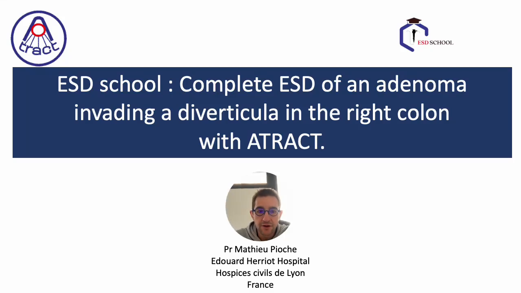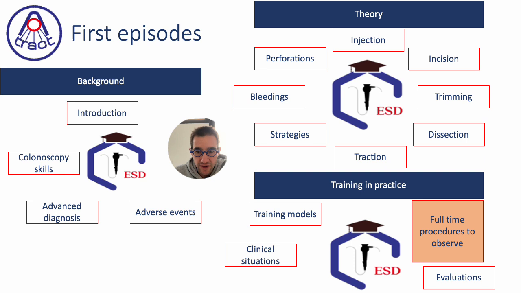Dear all, we will see today a new complete case of ESD of an adenoma which developed completely around and into a diverticula in the right colon, and we used a strategy with multipolar adaptive traction attract. It's one of the training in practice areas of the ESD school, with a new complete case of a kind of challenge, because it's not an easy case.